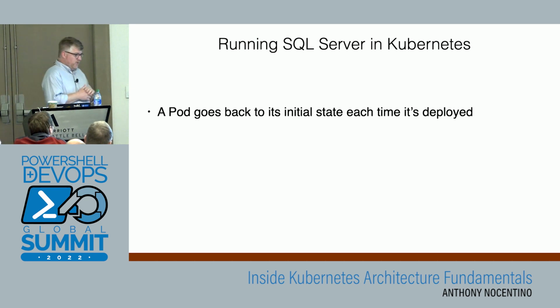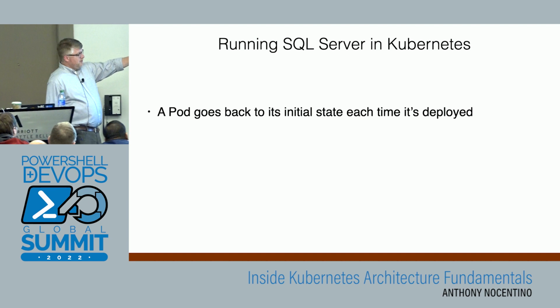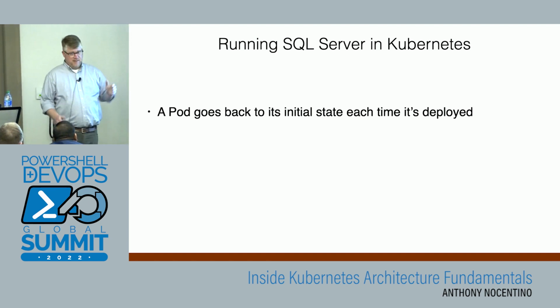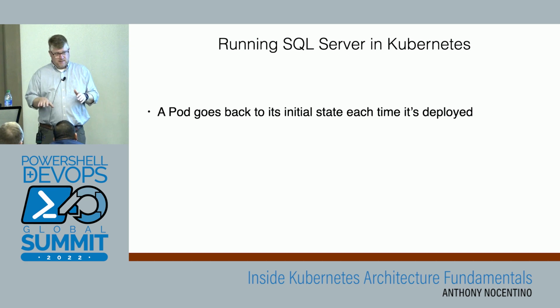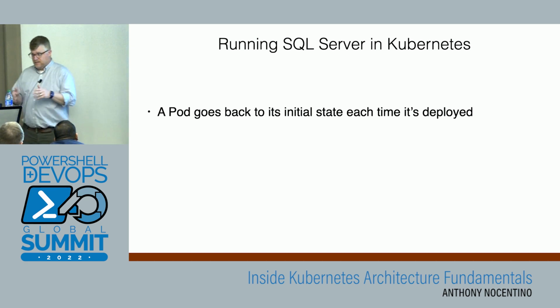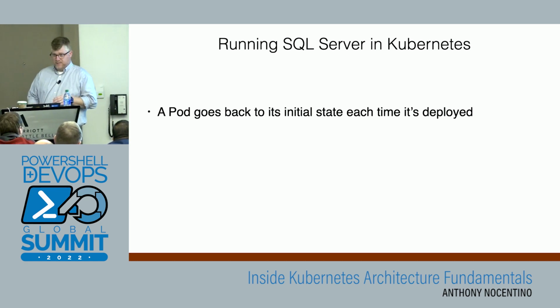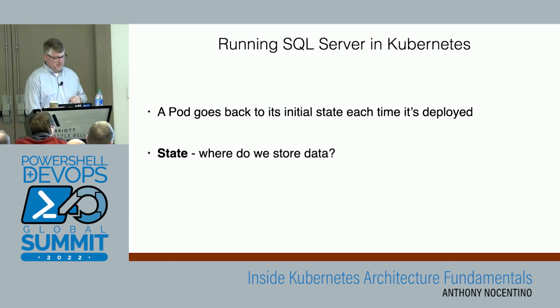So we talked about this in the beginning. A pod goes back to its initial state each time it's deployed. I don't bring state along with a pod. If it dies, it goes away, then I'm going to create a new one, right? So that leaves me with a couple of challenges that I have to solve when I'm deploying stateful applications. And this applies to any stateful application.